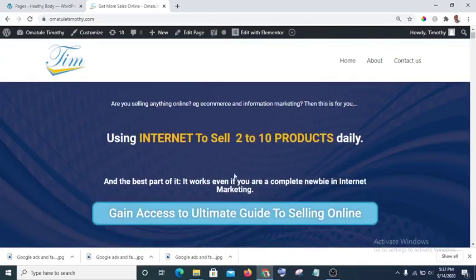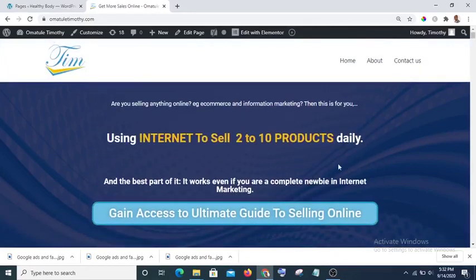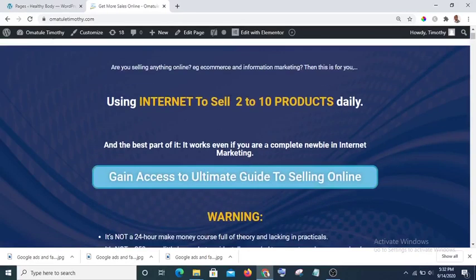Assuming this is not my own page, and maybe I visit another person's website and I see something that I love in his website and I want to copy the exact thing or a similar layout. I will show you how to copy a similar layout. Or if you already have a design in your head, you can also use this method I'm going to show you.